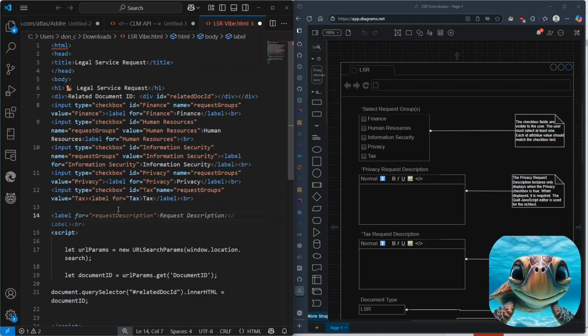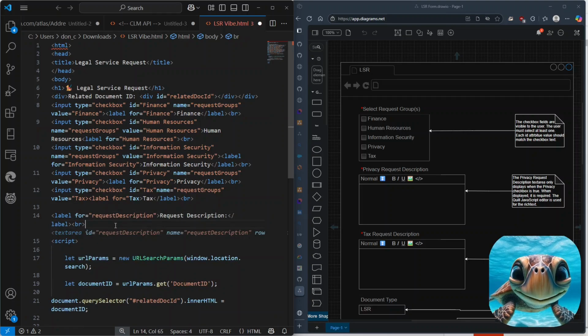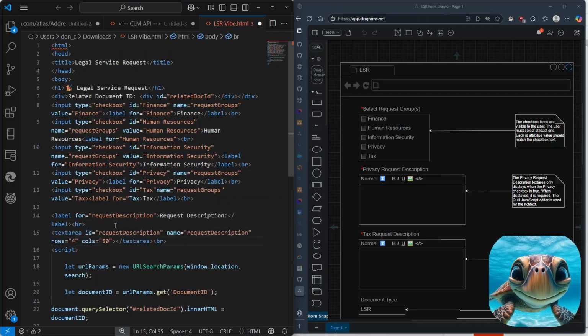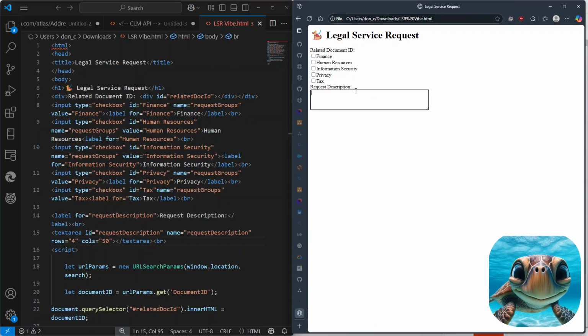Wow. It's reading my mind. Yeah, not my mind, but it's reading off of what we have here. And it's absolutely correct in thinking we want that. And I just talked about the text area. So either it's listening to me, which is not true, but yeah, wow. So very cool. So there's your text area. And let's save this. Let's switch over. So we switched over to our legal service request visual here. And sure enough, it's getting close.